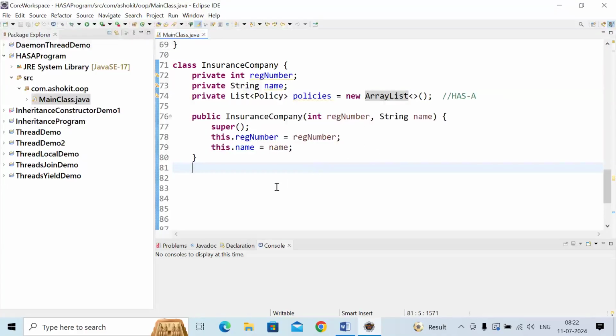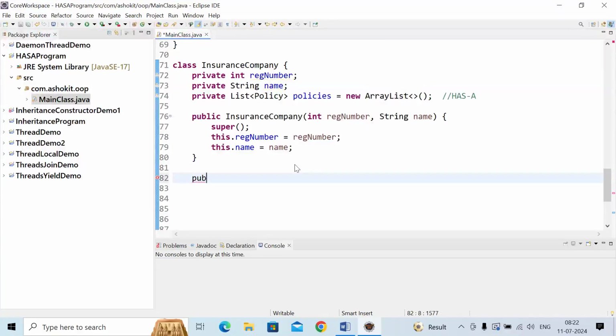So like an array, I'm creating an array list. That's the only difference. Like a field, it is like an array. If you want to store multiple policies or multiple integers, you need an integer array. Similarly, if I want to store multiple policies, what do I need? An array. Instead of an array, what am I using? Array list. I'm using array list in place of array. It is a collections topic. You will understand it later.